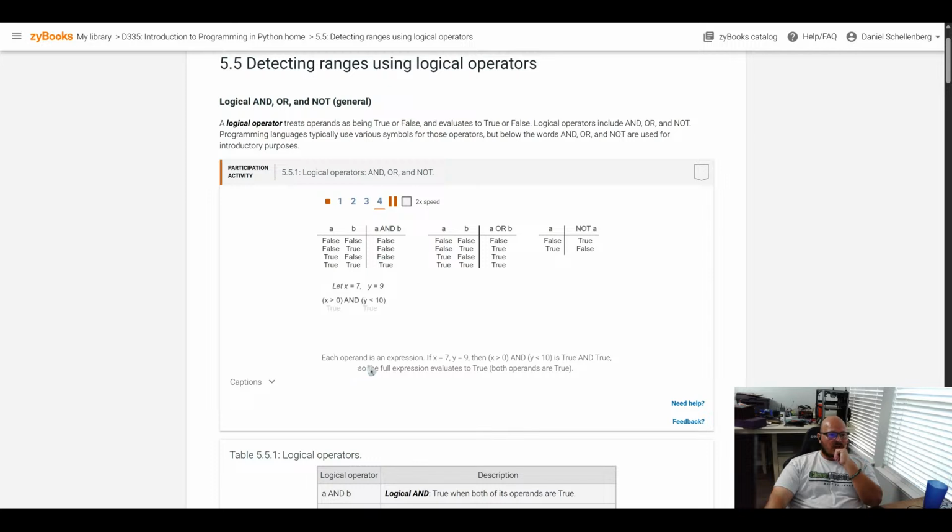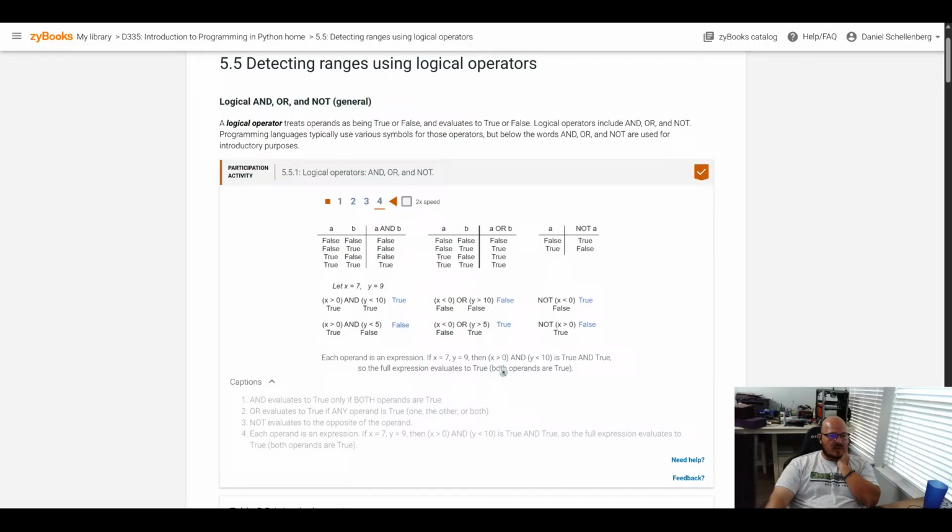Each operand is an expression. If x is equal to 7 and y is equal to 9, then x is greater than 0 and y is less than 10 is true and true, so the full expression evaluates to true.